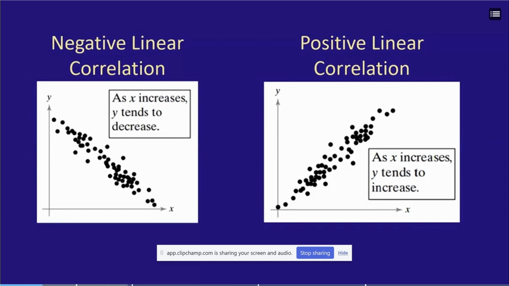For the positive linear correlation, that trend is reversed. In the XY plot of the positive linear correlation, there are lots of points in the lower left-hand portion of the plot. So as values of X are small, values of Y are also small. And then as the value of X increases, the Y's tend to increase as well. So we slowly start to see increasing values of Y as we move from left to right.